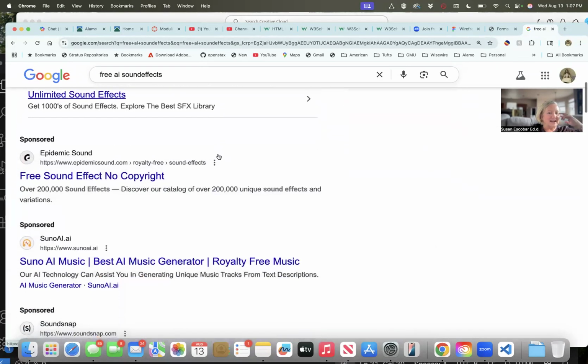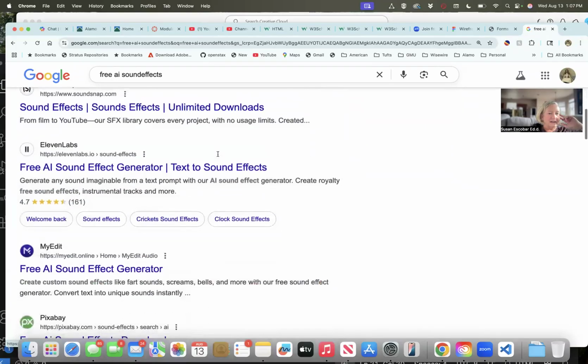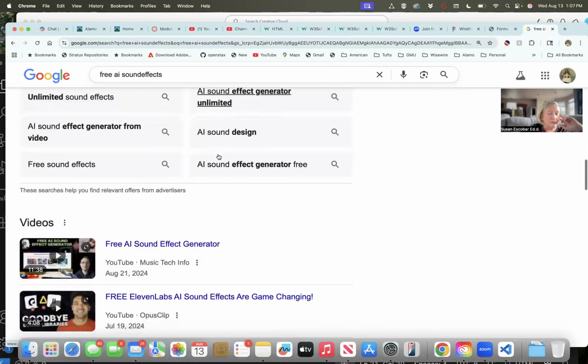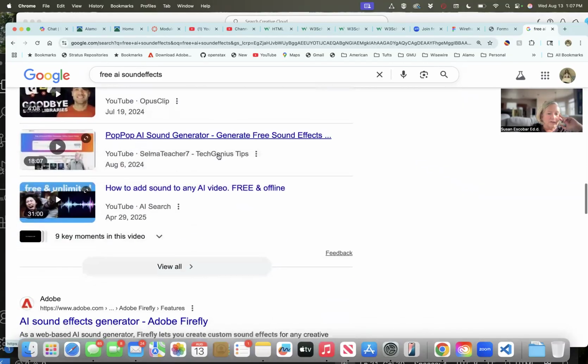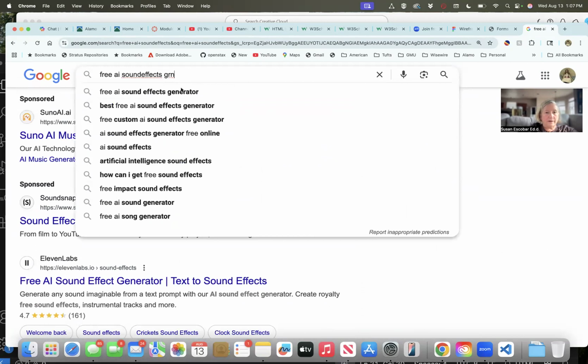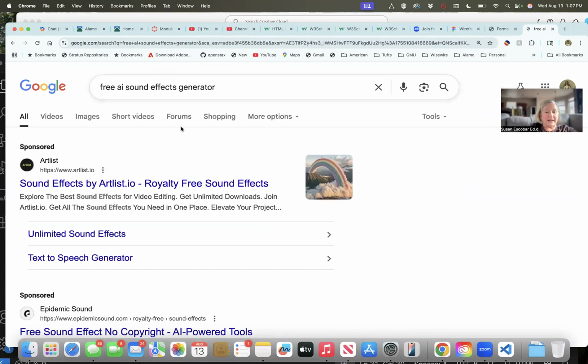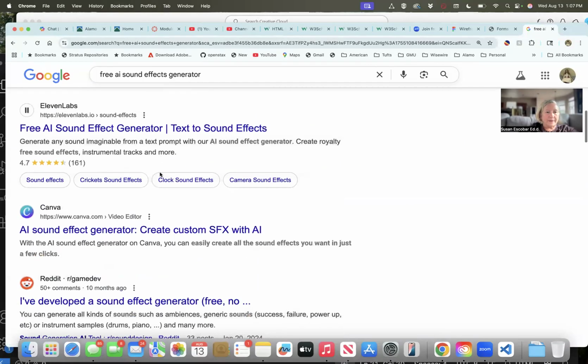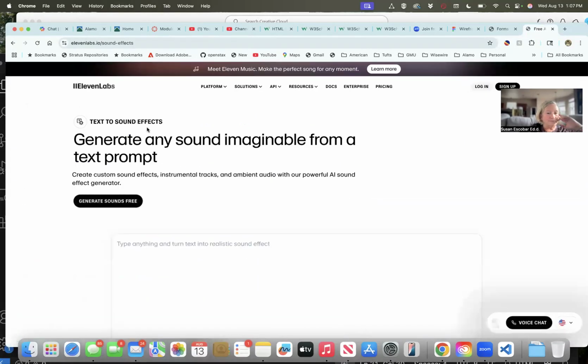I'm just doing it because it's kind of fun. Free AI sound effects generator. I could probably actually go into Bing. I bet you that it would do it too. Eleven Labs is the one I want.